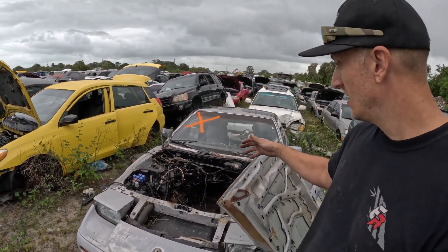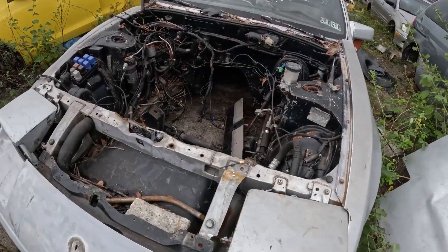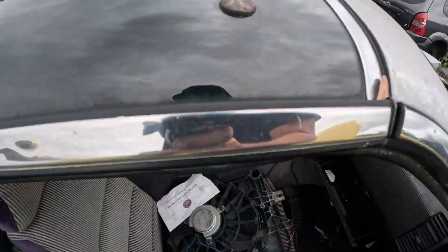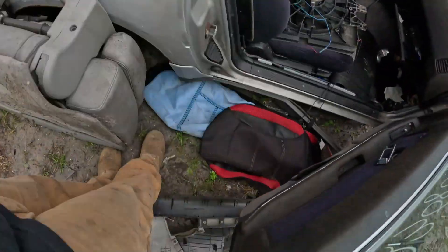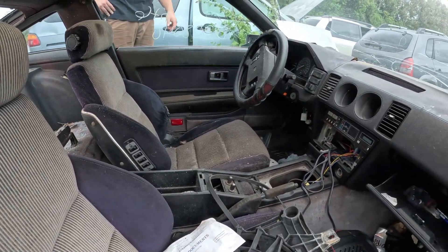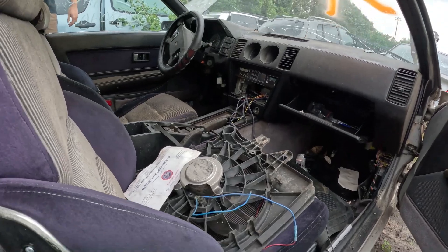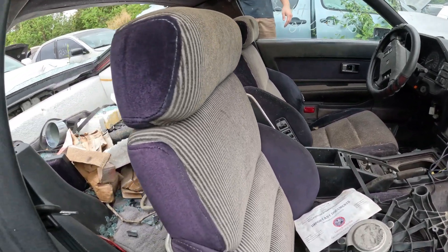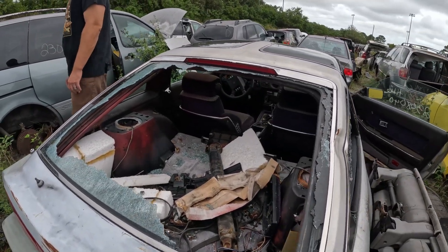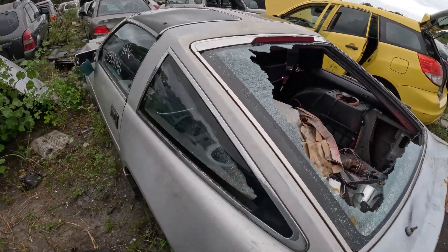So we found a 300ZX in this yard and we did, except it is a Z31. Not a lot left of it but it is cool to see these cars — we don't see them that often. Just a little overhead cam. Let's see if it was a manual transmission or not — probably was a manual; everything back in the day used to be manual. The interior in this car looks pretty cool, very unique — look at all the seat controls. There's a lot of interior, so depending on when you see this video, if you need any interior, hit me up. I actually sold a clutch pedal out of one of these — wasn't free, it was at least like $150.